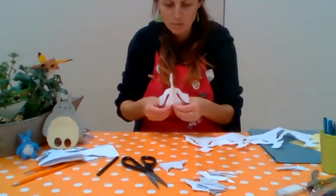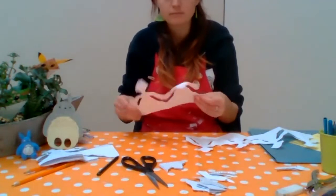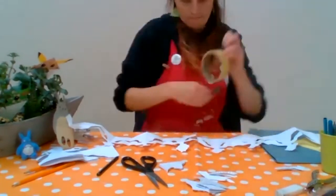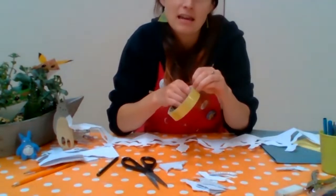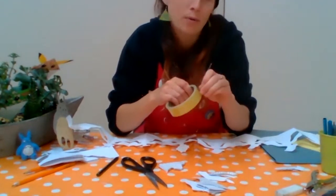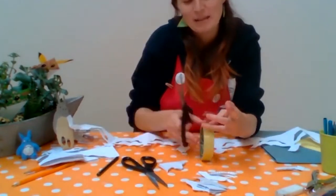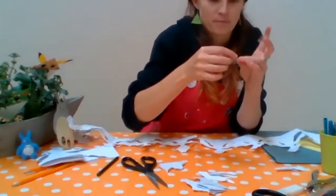So this is where your sellotape comes in. If you've got sellotape, you can grab your sellotape. So they're all the same because we traced around it. You could use sellotape or masking tape, or if you have any pork or pigs at home, pig bones, you could boil them up and make glue, and you could use the glue to stick the paper together. But I'm not sure that we have time for you to do that. But if you want to do it after the workshop, you could do that.